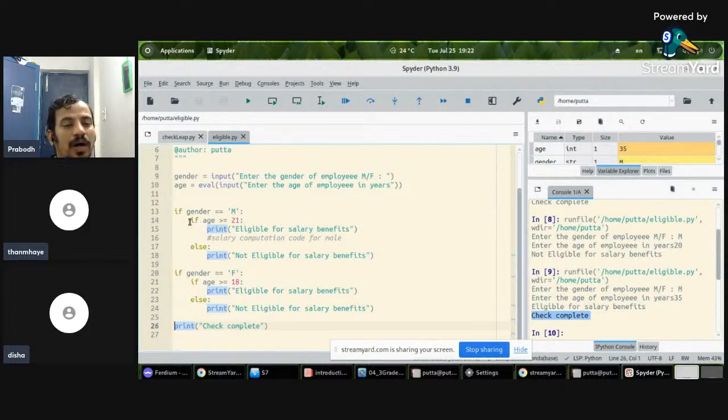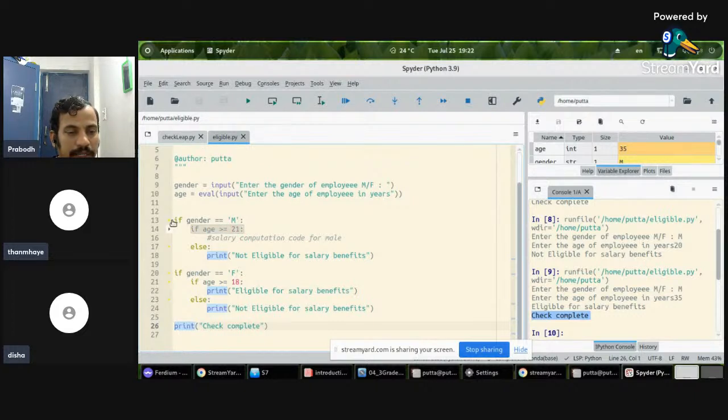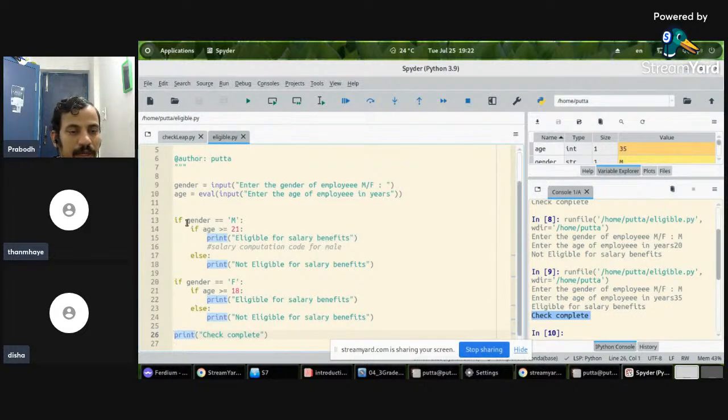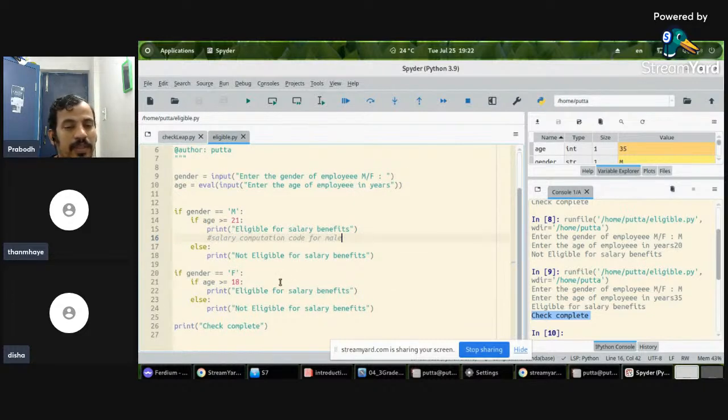So all statements that are at one tab here belong to the outer if. Those at two tabs belong to the inner if. Can I write one more if in the inner if? Yes. If you require that, you can even do that. Like you have three conditional checks, then if condition 1, within that if condition 2, within that you can say if condition 3. Something like that. So you can do nesting to any number of levels and then compute the result.